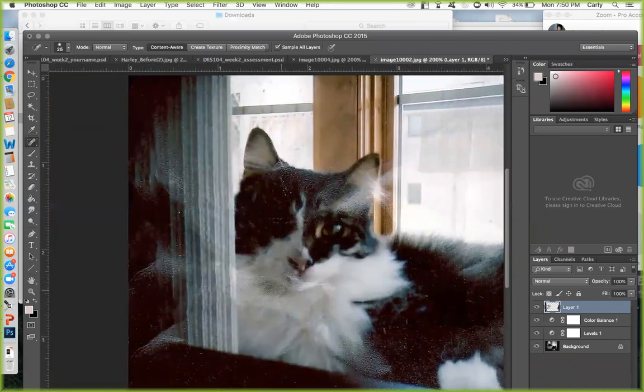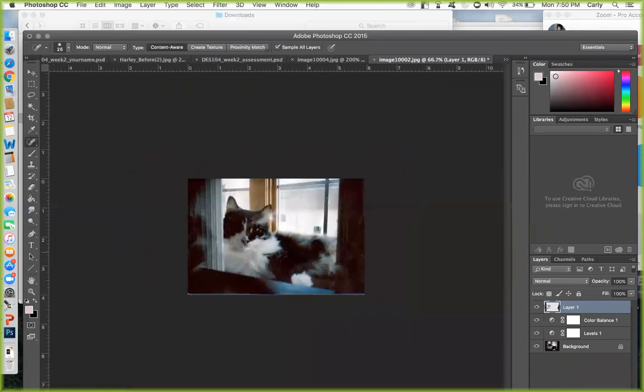Okay, so now I'm going to get rid of these creases on this side here. So I'm going to make a new layer. I'm going to get my clone stamp tool out. Alt/Option click to make a selection, and I'm going to paint the wood.